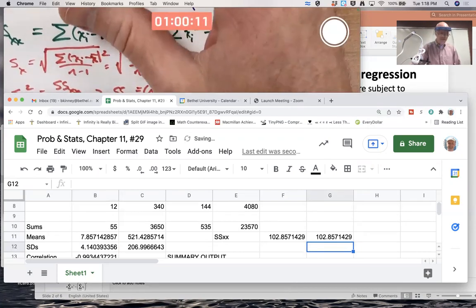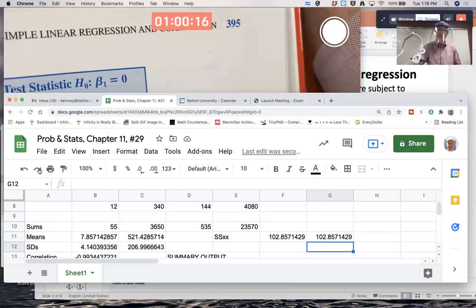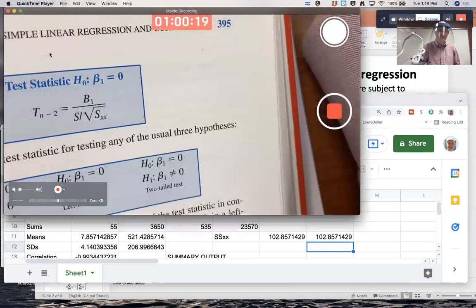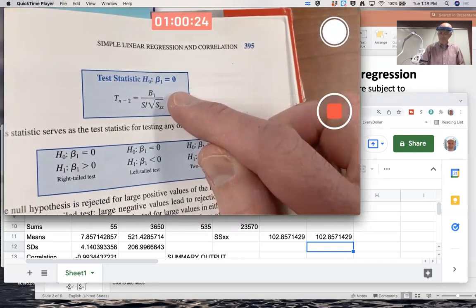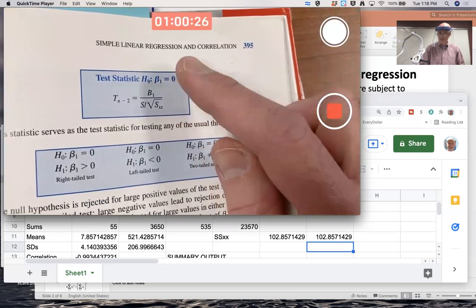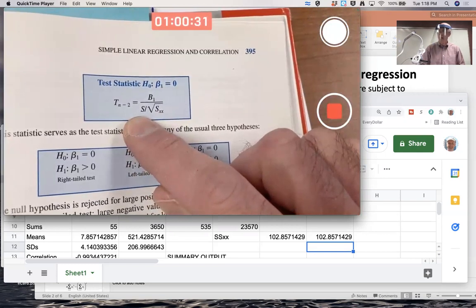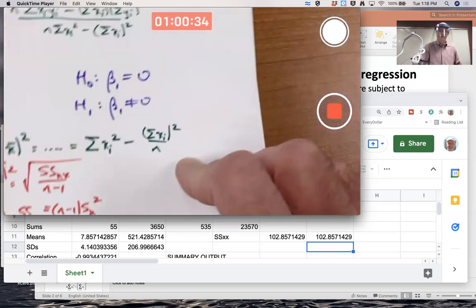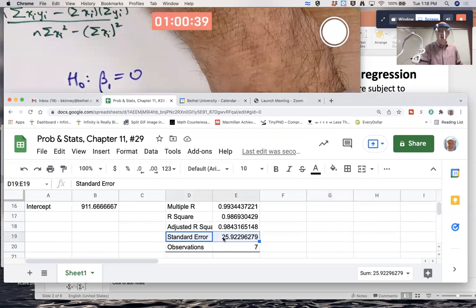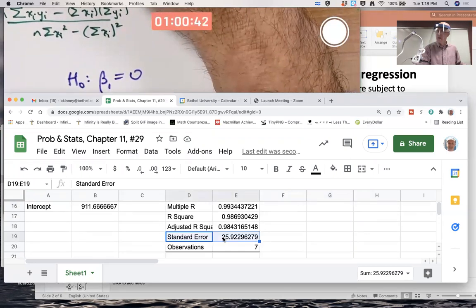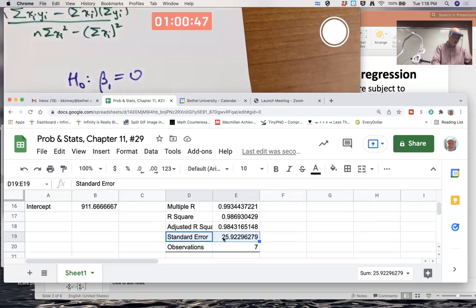But remember, what's the goal? The goal is to use that formula. I've got little b1, the observed value of capital B1. I've got SSxx. All I need is the S, the regression standard error. Well, it is in the XLMiner output. It's this thing again. But it'd be nice to compute that some other way. Is there a formula for that regression standard error? Yes, there is. Yet another formula.